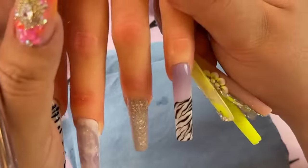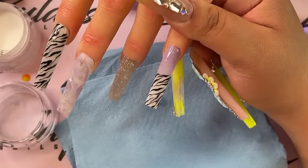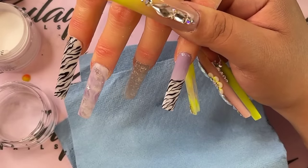Alrighty. We're going to do a 3D flower on the pinky.